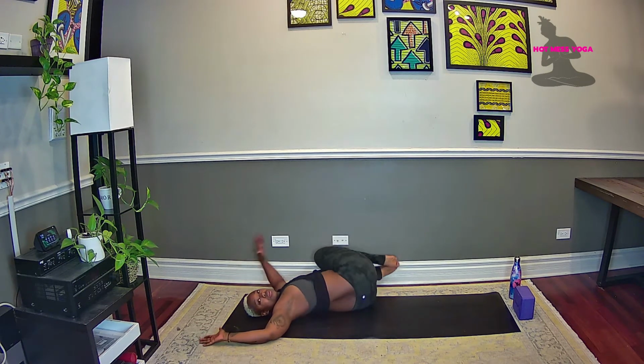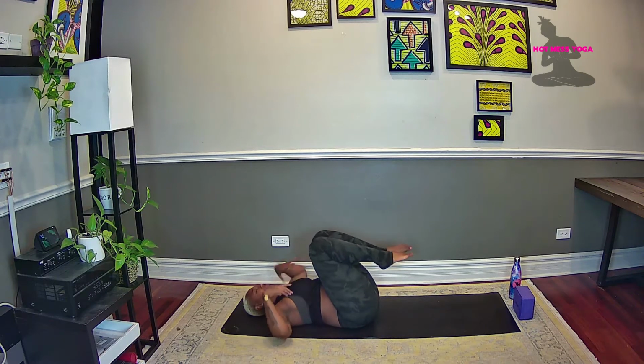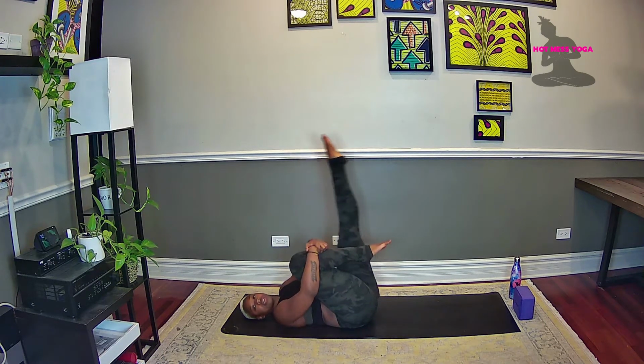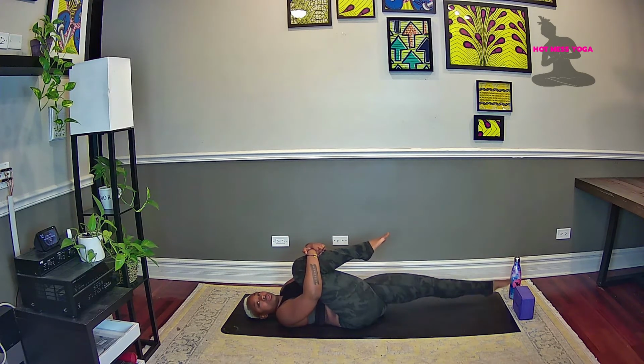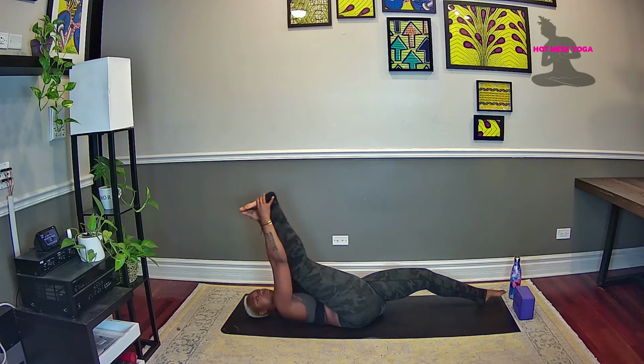Hug your knees a bit closer to your chest and flex your feet out forward. I got caught up by the wall here, but if you have space in your home, bring your toesies up towards your chin. Inhale, bring your knees back center. Hug your right knee in towards your chest. Let your left leg go long. Exhale, kick your right toes up towards the sky. Feel that juicy hamstring stretch in the back of your thigh.